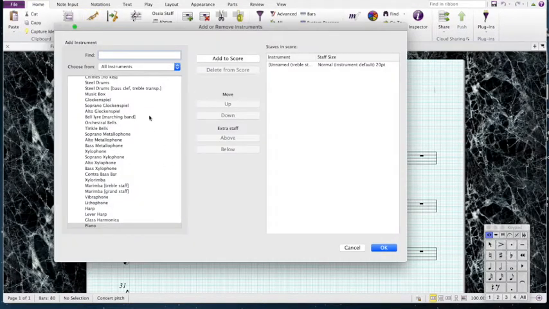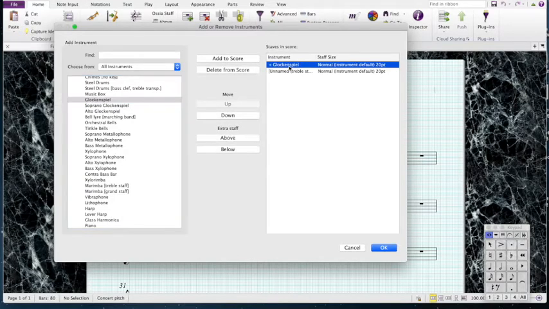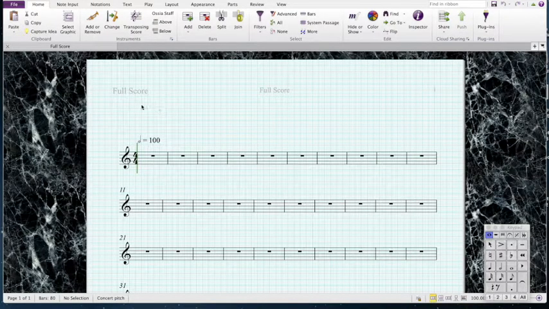So I could go there and then, I have this unnamed treble staff. I could get rid of that, or I could add to it simply by clicking on, let's say, Glockenspiel, for instance, and then add to score. We don't need that, so I'm just going to click on Glockenspiel again and delete from score. So that's how you can do that sort of stuff.